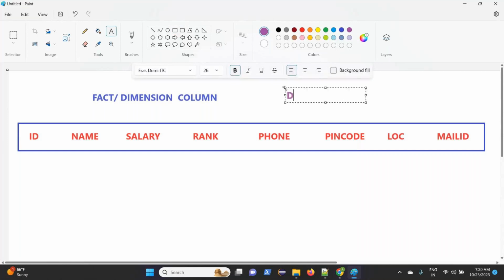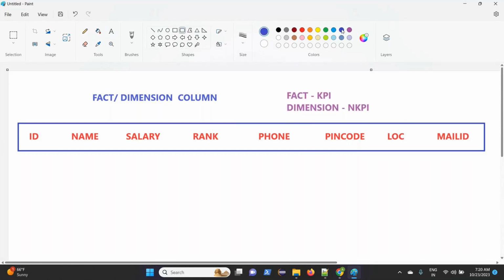Fact is also called KPI, and dimension we can call NKPI. What do you mean by KPI and NKPI? KPI means key performance indicator, and dimension column is nothing but non-key performance indicator.